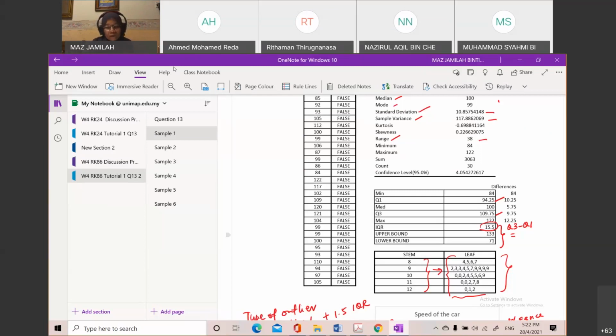Please make sure the one that you handed over to me, correct them and add all the details that you need to have in your project 1. Remember class, it contributes 20% of your mark. It is a lot.